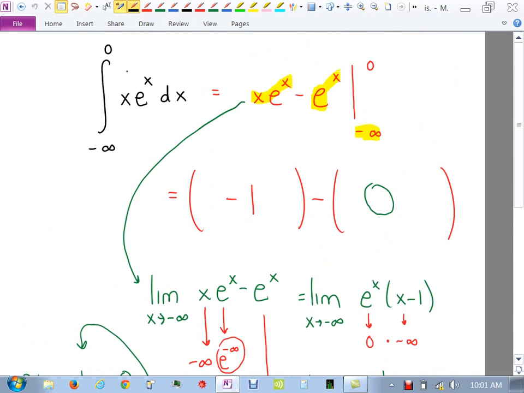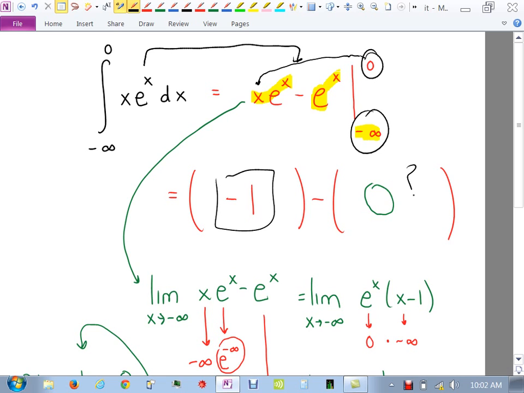We said let's try and find the integral from negative infinity to 0 of x e to the x. So the first thing we had to do was find the antiderivative, which I didn't show, but there it is. And then from that, we got to plug in 0 and negative infinity. Plugging in 0 wound up to be pretty easy because 0 here gives us 0, so that kills that whole thing. And then e to the 0 is 1, so minus 1. So that's this. This was the part that was tough.